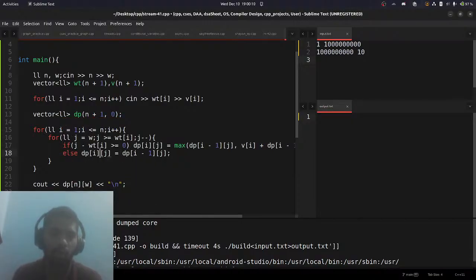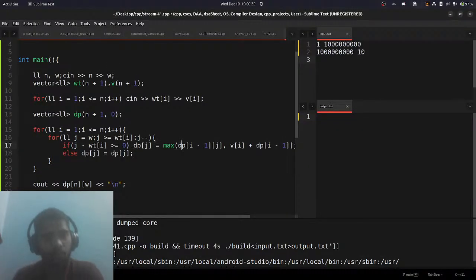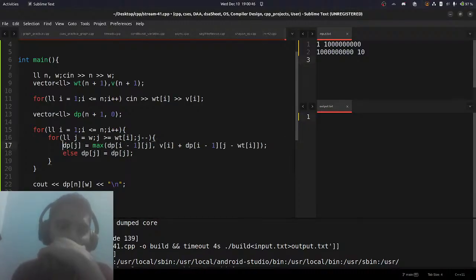And again, if we start from wt, in that case we don't have to check the conditions as well.